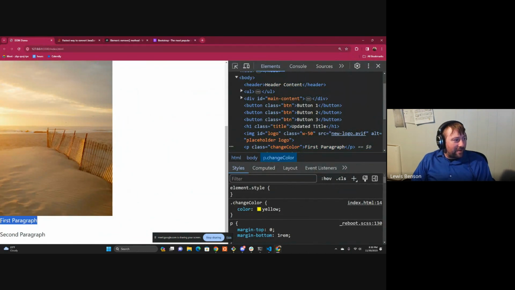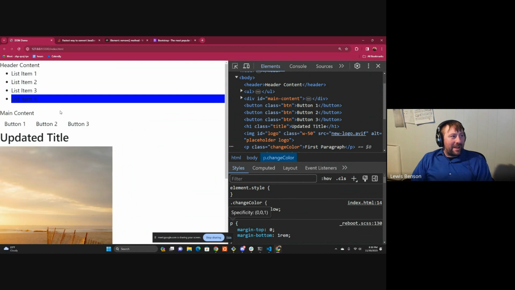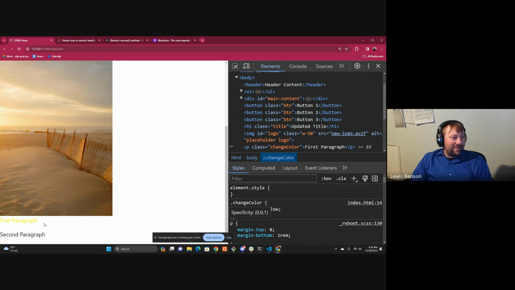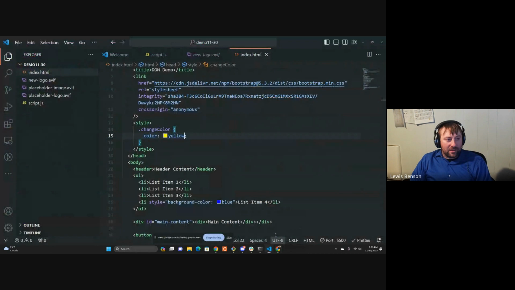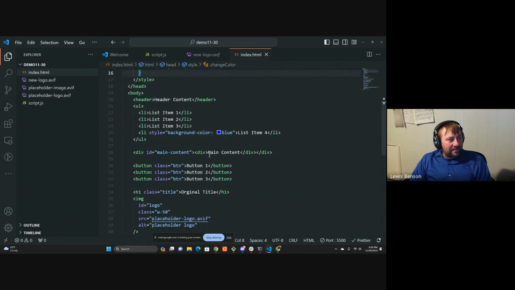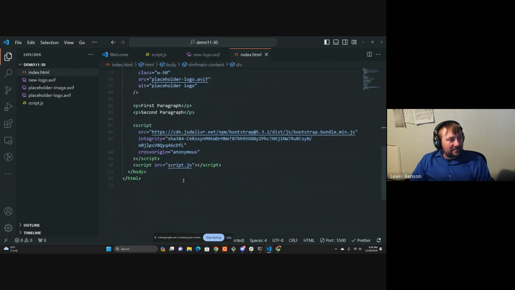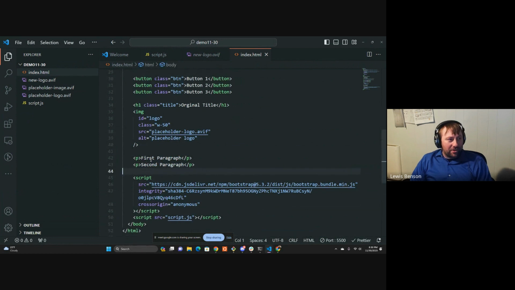So again, it only selected the first paragraph because query selector, whenever it's looking for an element, and that's why we had the main content selected earlier. This wasn't the behavior I was looking for. Query selector looks for the first element that matches, and then it stops. Query selector all will grab all of them. So if I were to use query selector all, I could change all of the elements like that. I would have to loop over it to make it work. But that does work. And I apologize about the main content thing there. I forgot I put a paragraph in there to make that a block element. But that works now. So I just wanted to show you what that query selector behavior looks like.